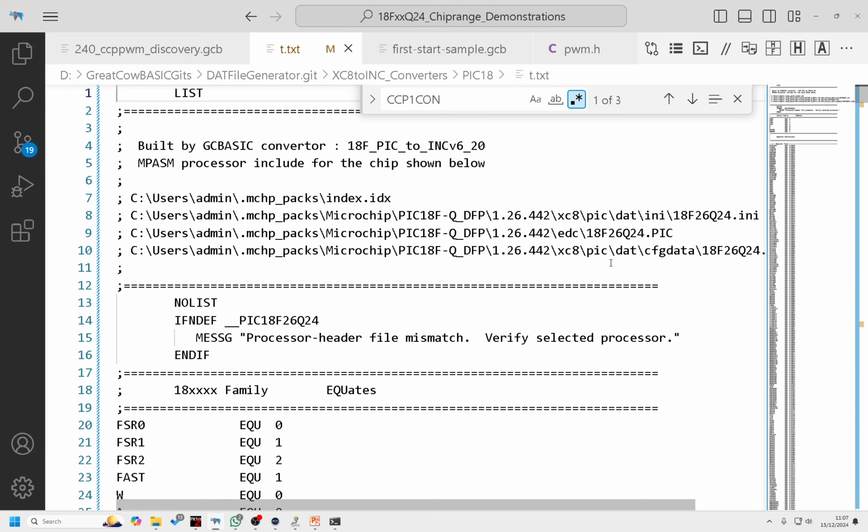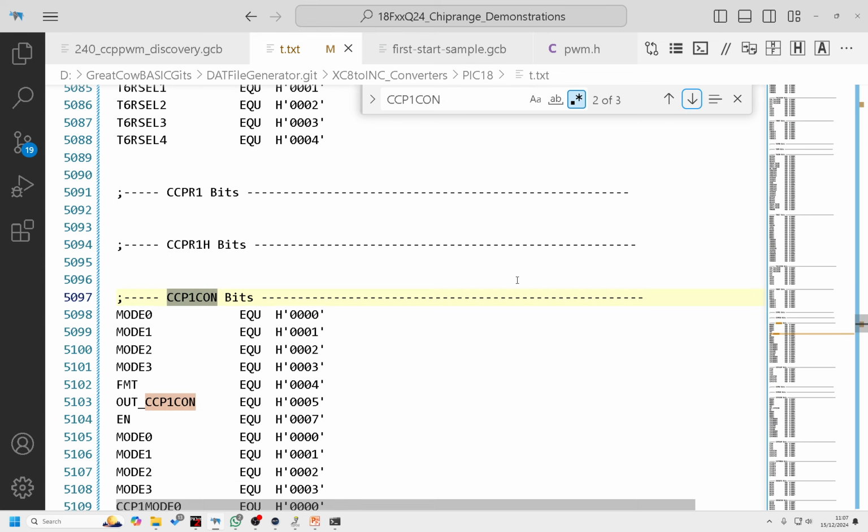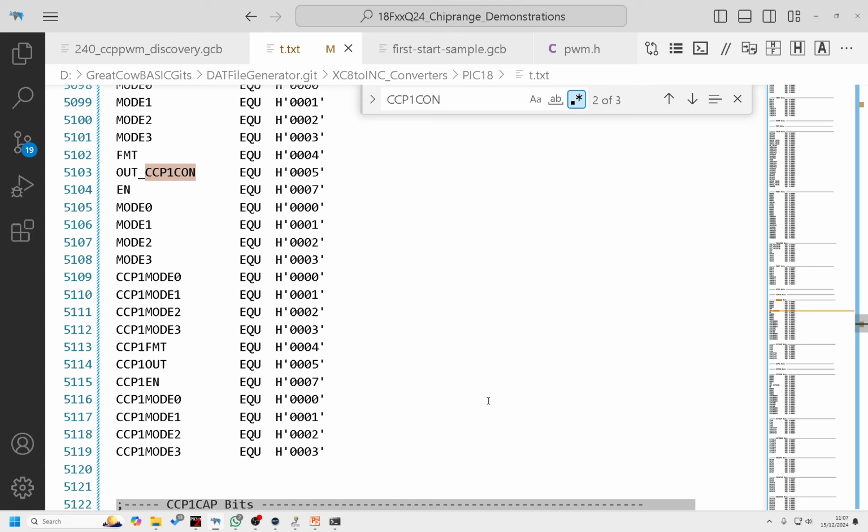Recap. So, we haven't done any manipulation at this point. CCP1 con. It's in some sort of hexadecimal address. Doesn't really matter. And it says later on in this file that there are some bits associated with this. And they go on. It's all these bits.